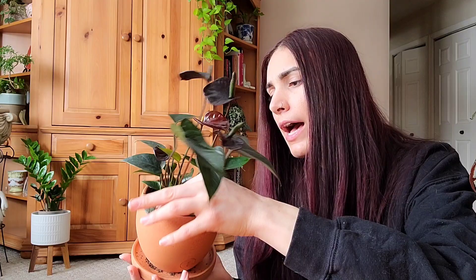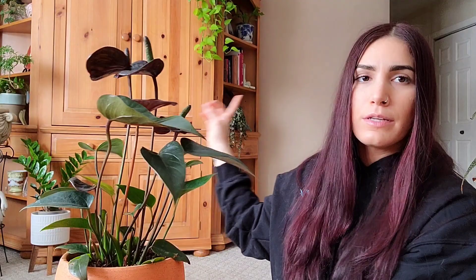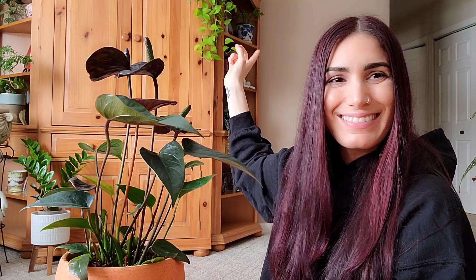I think it was from Lowe's as well. I got this pot for $12.98 — it's really cute, it's clay from Urban Jungle and it has a little drainage hole. This isn't actually the plant that came in the pot; it came with a little fern that I gave to my mom because she overwaters her plants, so I figured she could keep a fern alive. I threw this anthurium in there temporarily — it needs a more gothic pot, this isn't the right pot.